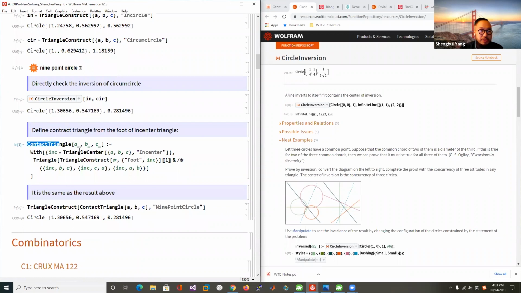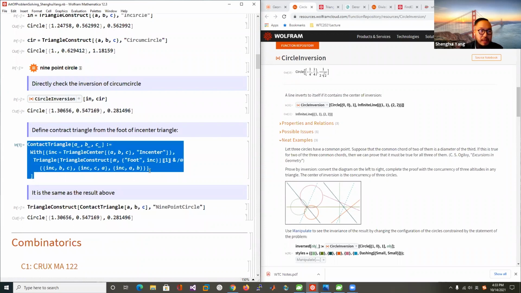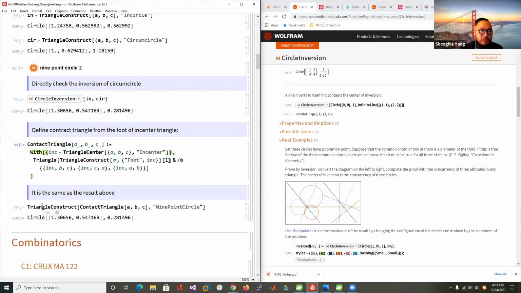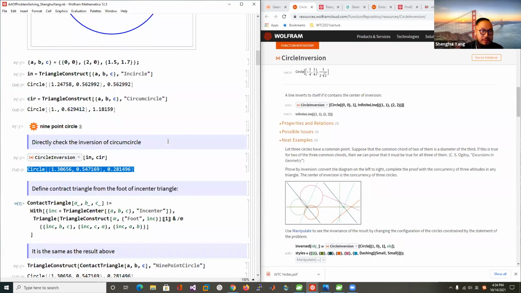And also you can define a contact triangle in this way, then use triangle construct directly on the contact triangle, call the 9-point circle property, and it gives you the 9-point circle of this triangle. So this looks exactly like this, okay? So this basically proves our statement.